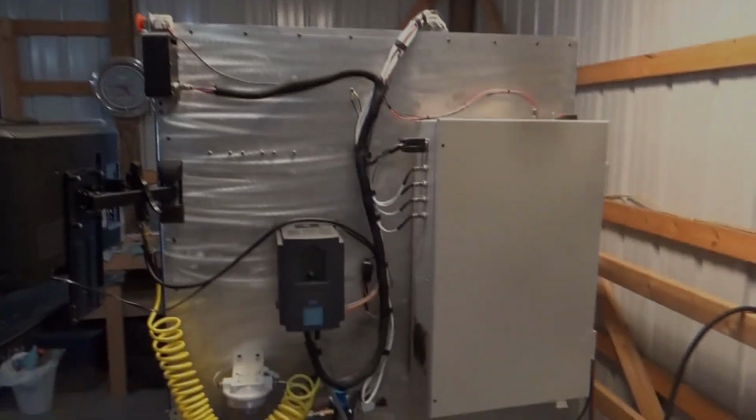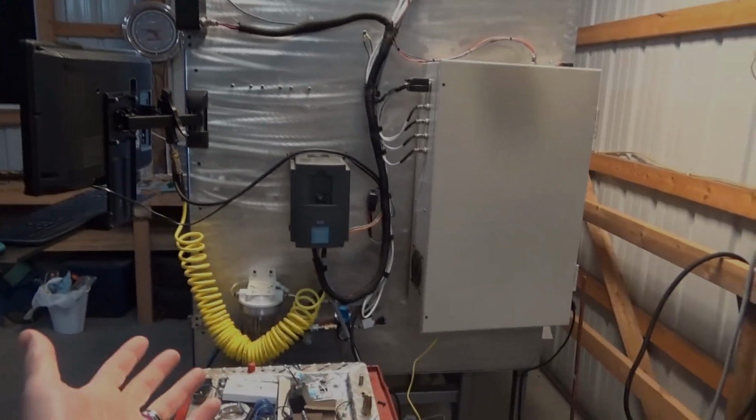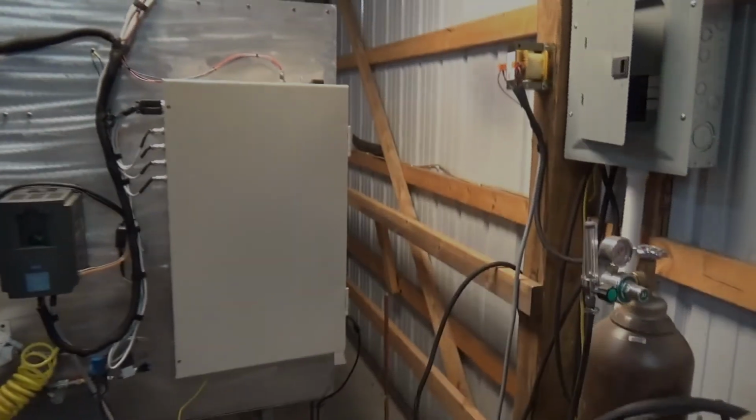Let's go around here and look at the side. So this is where all the electronics are. The coolant housing, obviously the monitor and the computer keyboard and everything comes off this side. The computer's just mounted down here. So let's just start with the electronics enclosure.